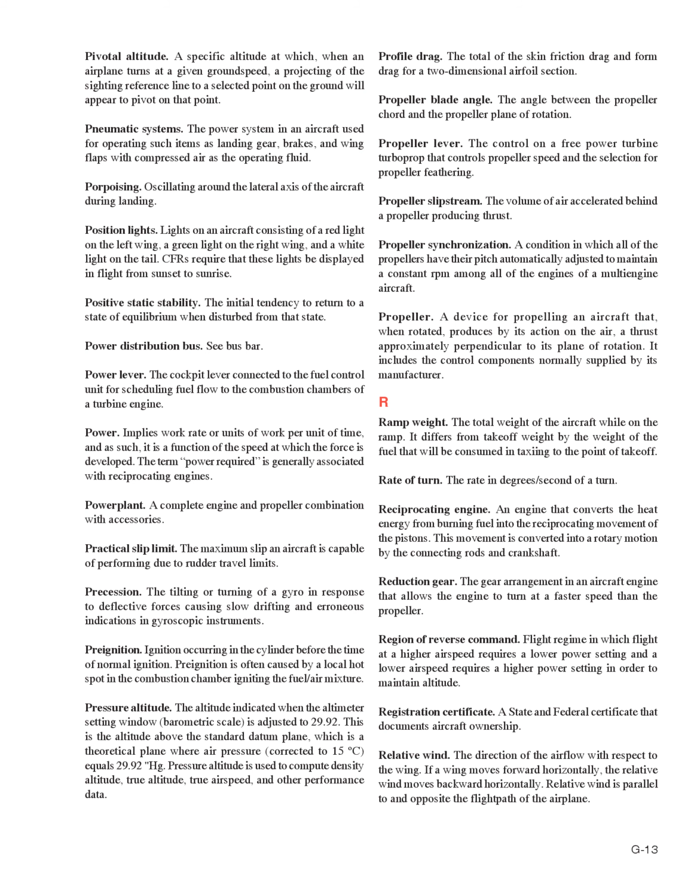Power distribution bus. See bus bar. Power lever. The cockpit lever connected to the fuel control unit for scheduling fuel flow to the combustion chambers of a turbine engine. Power. Implies work rate or units of work per unit of time, and as such, it is a function of the speed at which the force is developed. The term power required is generally associated with reciprocating engines.